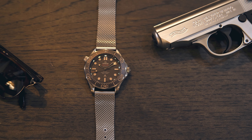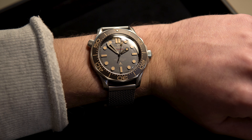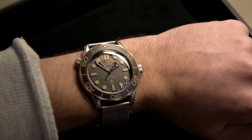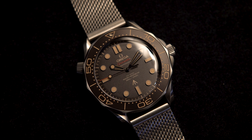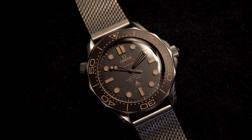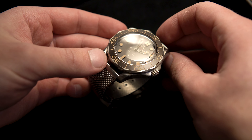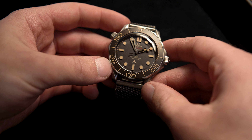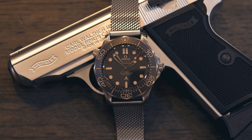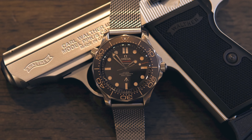The visuals, the story, the guns, and of course, the watch. Omega, alongside Daniel Craig, teamed up to make a perfect final Bond watch. Cased in 42mm of titanium on a matching titanium mesh bracelet, Bond's final watch was perfect — so perfect that I felt the need to get the watch. At the time, I was unaware of the price associated with Omega watches, and this particular watch being made in titanium increased the retail price to just under $10,000.